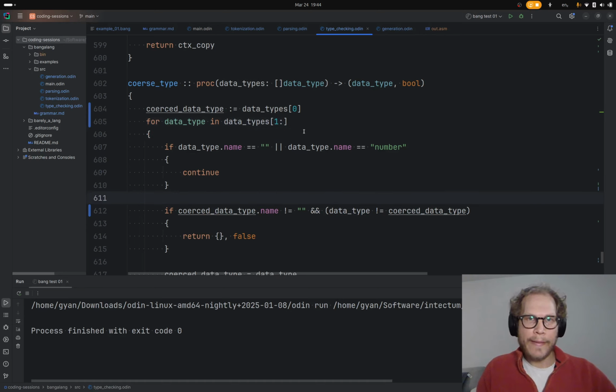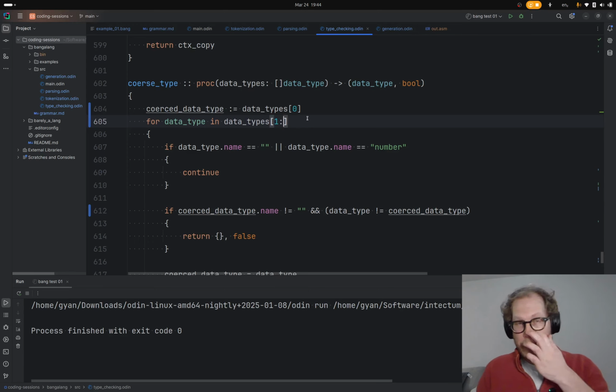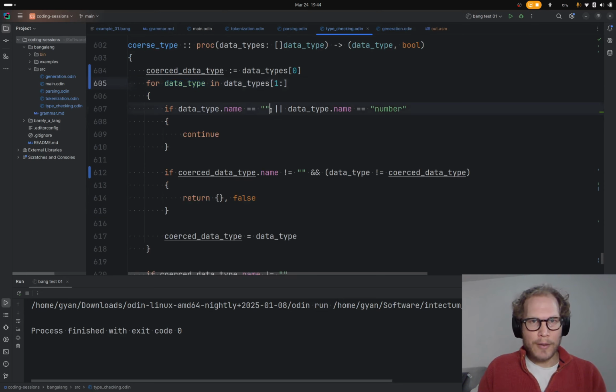All right. So the first of the data types we put into here. And then we loop through starting from index 1 to the end. Since we don't put a number here, it goes all the way to the end. So we loop through the rest. For starters, we need to take that off.